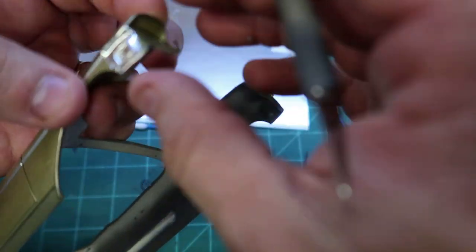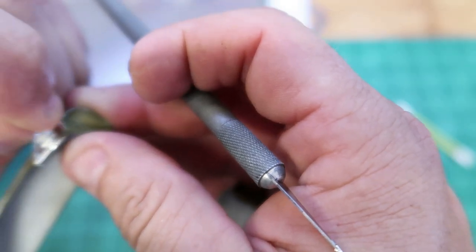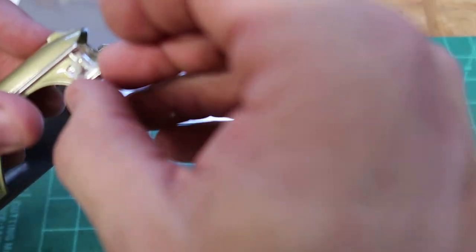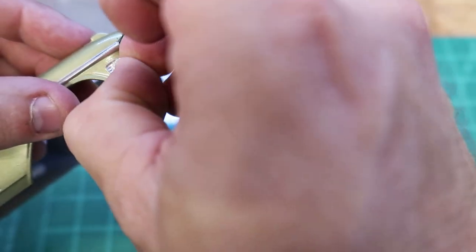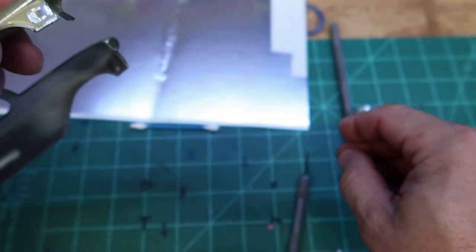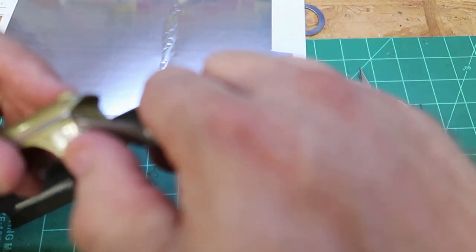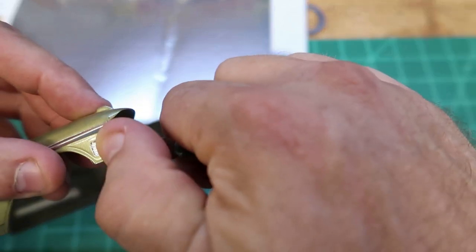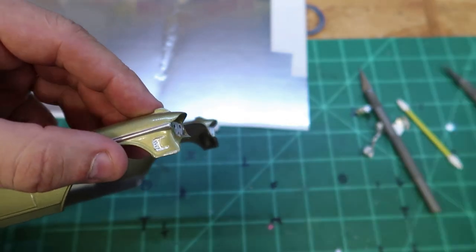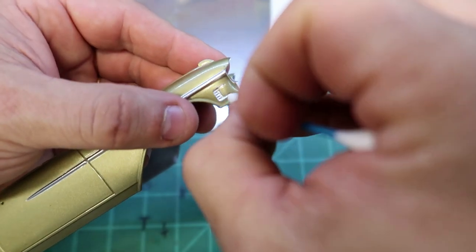Okay, let's see if I can peel this off. It's probably going to peel all of it off. Whoa. Okay, there we go. I did it. How does it look? Well, okay.